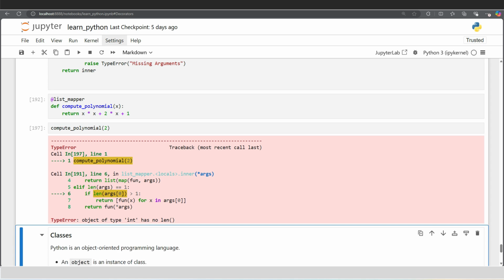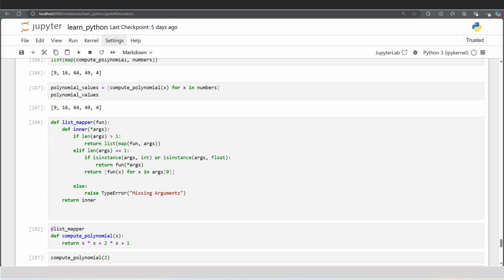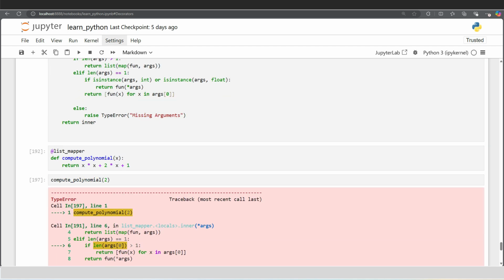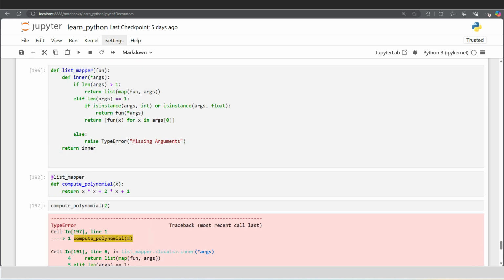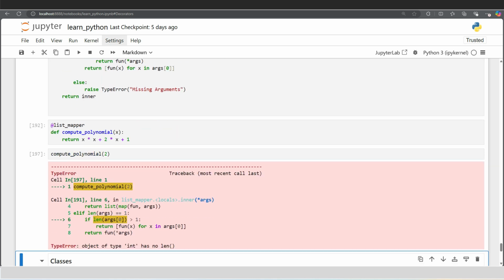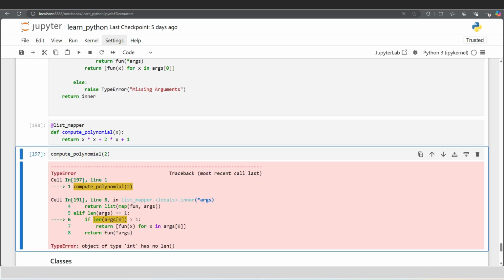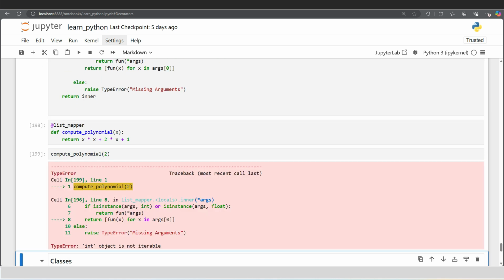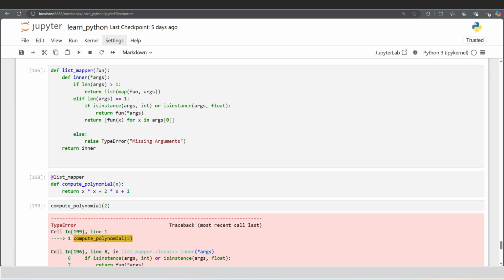Again, object of type int has no length. Okay, so we need to update, the int object is not iterable.